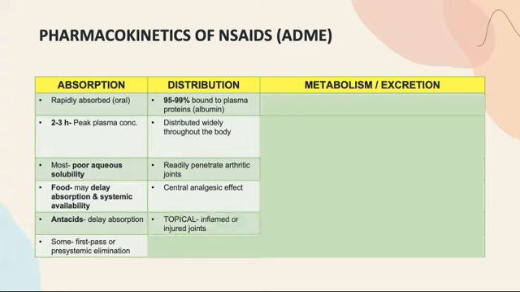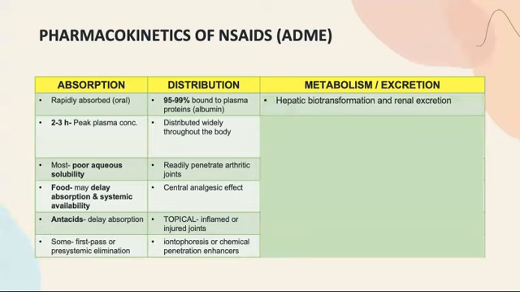Multiple NSAIDs are sold as topical agents applied on inflamed or injured joints. Detectable concentrations in the synovial fluid of some agents, like diclofenac, following topical use are primarily attained through dermal absorption and systemic circulation. Methods designed to enhance transdermal delivery, such as iontophoresis or chemical penetration enhancers, are now being studied. Topical application is also being explored as a delivery route for drug combinations containing narcotics and NSAIDs.